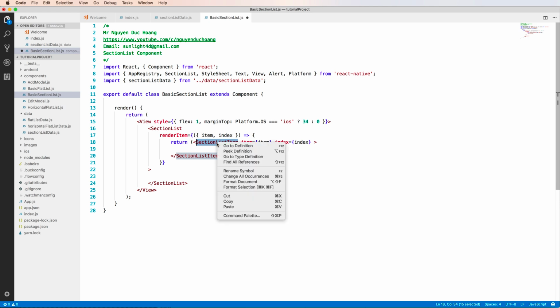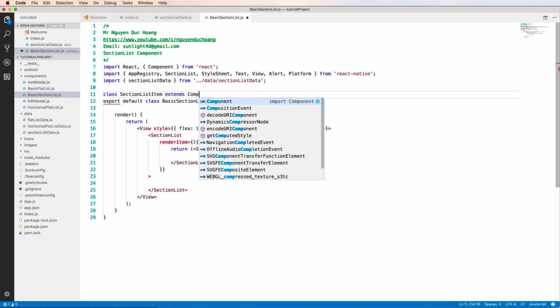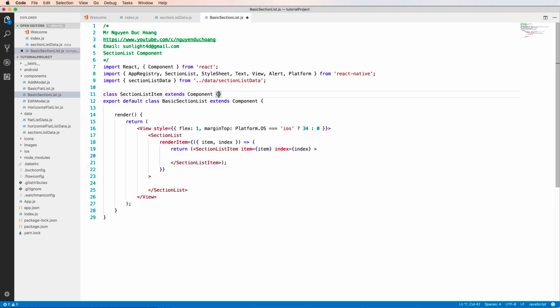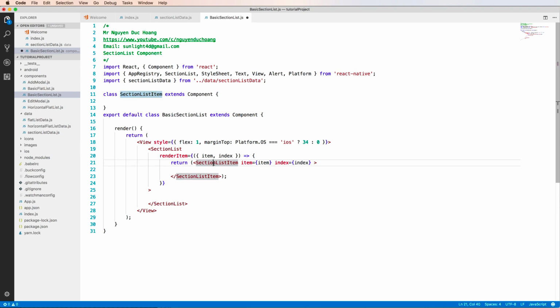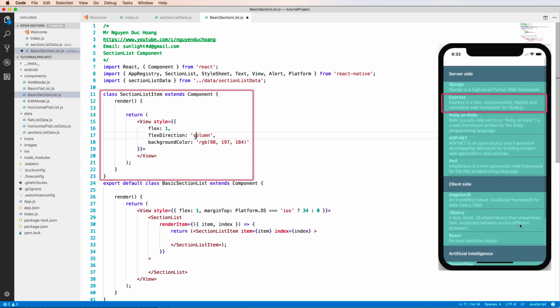So I can define this component by copying this name and defining a component named SectionListItem. It extends from React Native Component, and inside the SectionListItem I will have a view outside, and inside this we can set multiple styles.